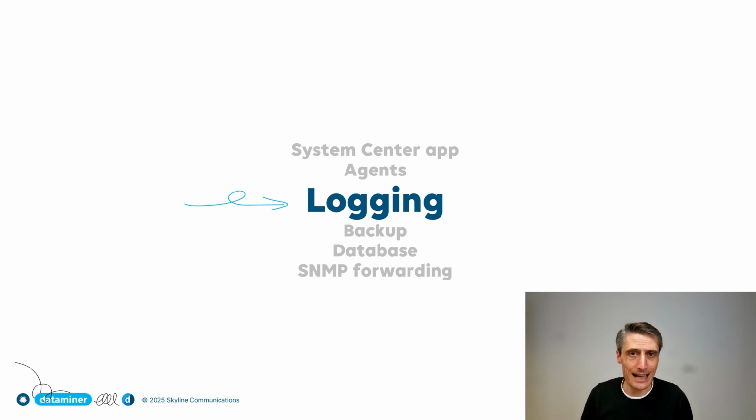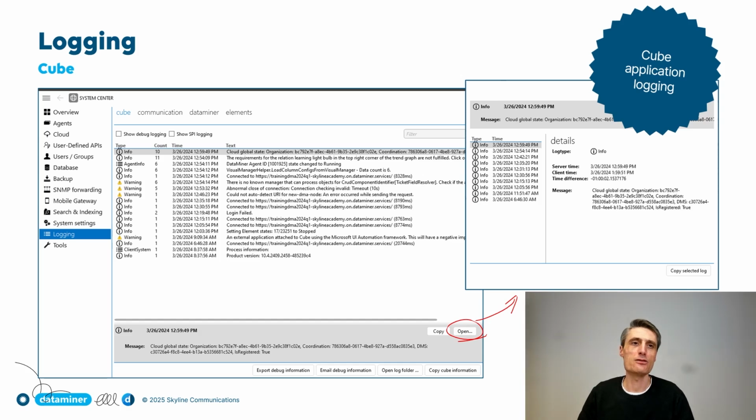Okay, time to take a look at the next page, which is the Logging page. The Logging page allows me to give access to all kinds of logging, and there are actually 4 sections in that, indicated on top. The first one to discover here is the Cube logging. The Cube logging shows you really about this Cube session, more information about it contacting the server, getting all the information and connecting, and all of these things.